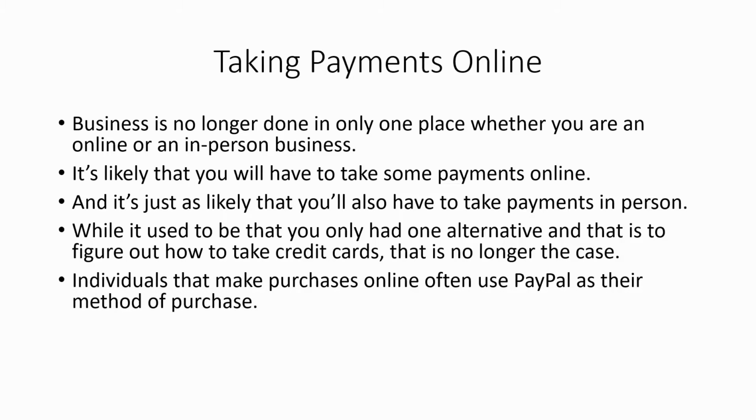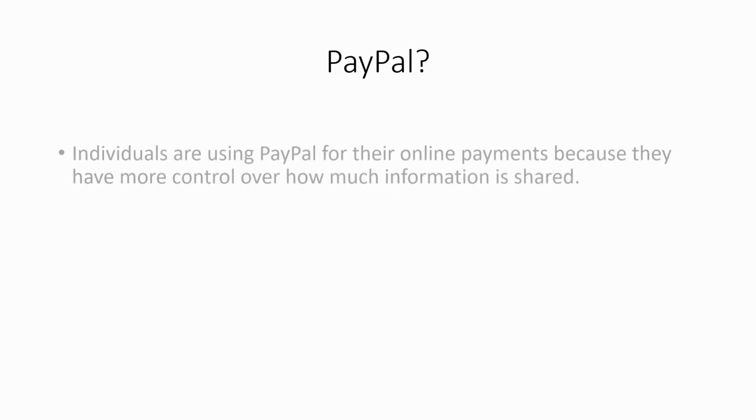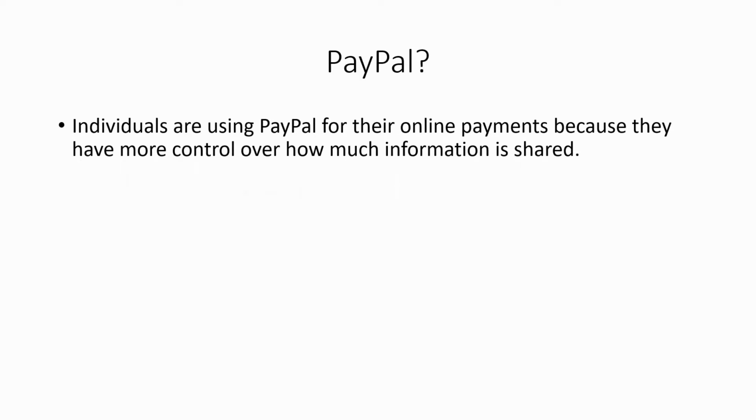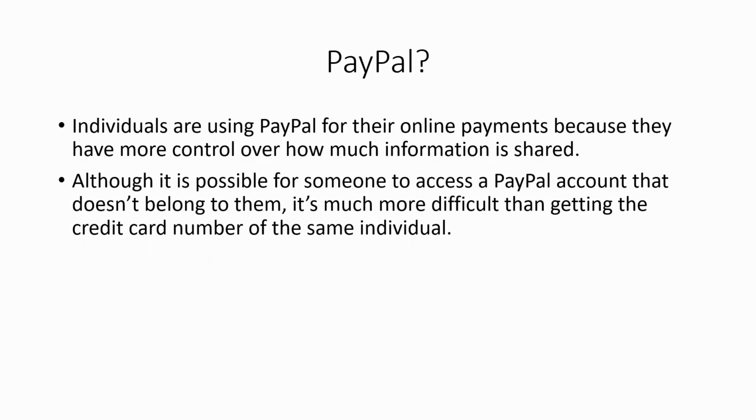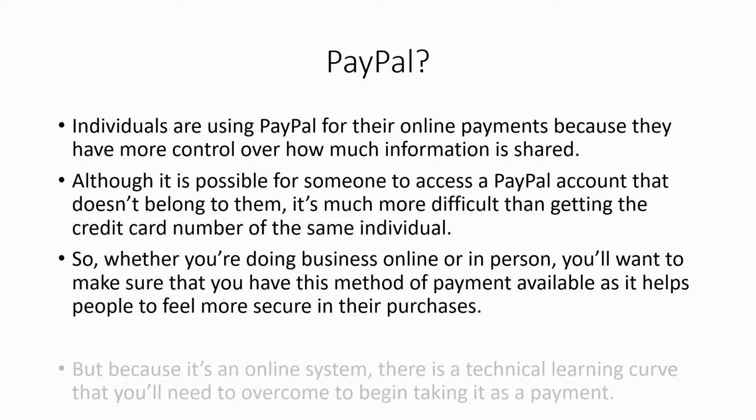Individuals that make purchases online often use PayPal as their method of purchase. So if you're going to take payments in traditional ways, you want to be ready to take PayPal also. Individuals are using PayPal for their online payments because they have more control over how much information is shared. Although it is possible for someone to access a PayPal account that doesn't belong to them, it's much more difficult than getting the credit card number of the same individual. So whether you're doing business online or in person, you'll want to make sure that you have this method of payment available, as it helps people to feel more secure in their purchases.